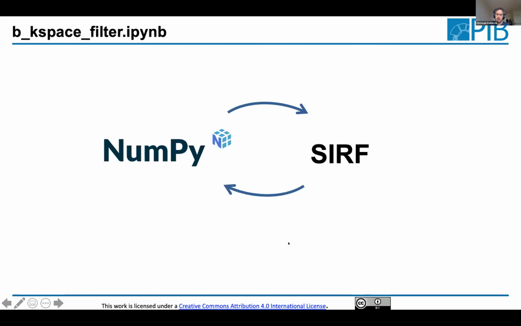So it's much more convenient to do the programming in Python for some rapid prototyping. This is what should highlight this functionality in SIRF: on the one hand, a very powerful reconstruction engine, which is really fast because it's implemented in C++, but on the other hand, we can directly interact with that using NumPy or any other Python functionality. Here you will see how you can just obtain data from a SIRF object, which underlying is a C++ object, into a NumPy array.